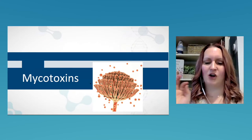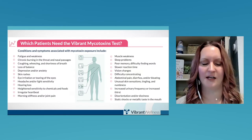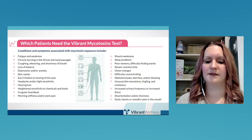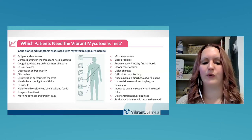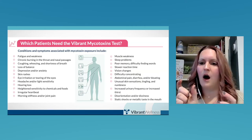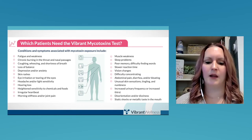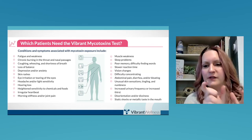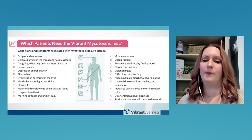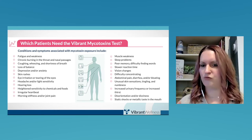Mycotoxins are that very much invisible thing that we never see that can wreak havoc and cause so many issues. Molds produce secondary metabolites that produce toxins called mycotoxins. Their spore size is anything from about 0.1 to 20 microns. For comparison, that's basically anything you can inhale — like smog, clouds, and fog is basically the smaller end of those microns. So if you're walking through fog and breathing that in, it's basically the same as a mycotoxin. It can go up and be as big as bacteria and pollen, and that can easily be inhaled, go right into the lungs, and then right into the bloodstream.